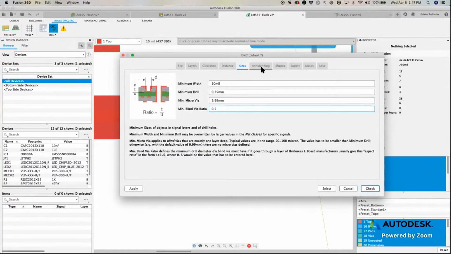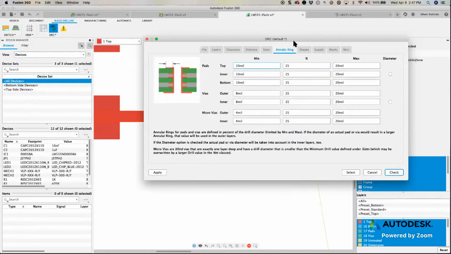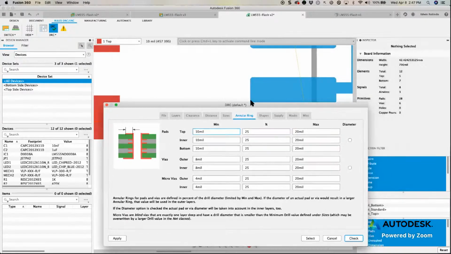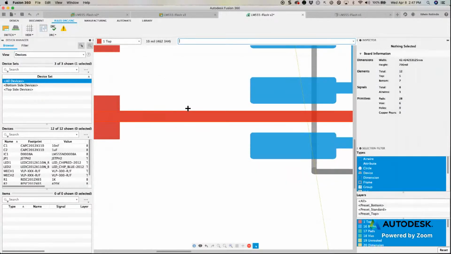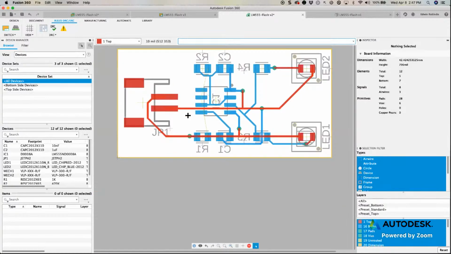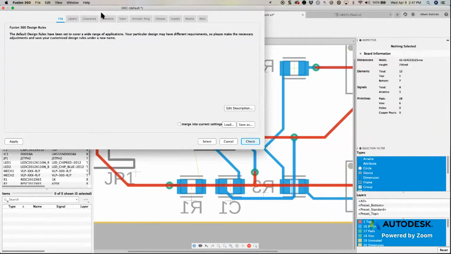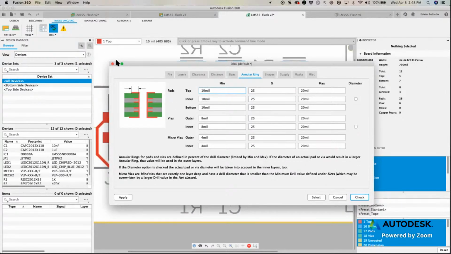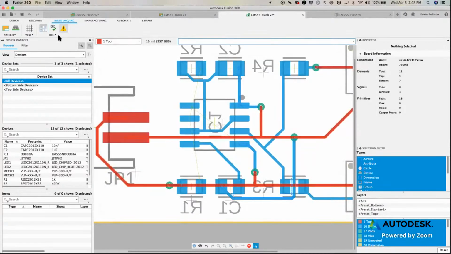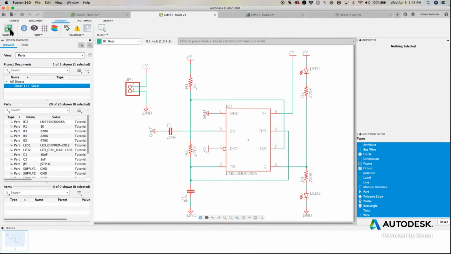Now, let's talk a little bit about the annular ring. In this case, on this board, I don't have any through-hole components, if I'm not mistaken. So let's go to DRC. Here, this shows the amount of plating material. Let me just go ahead and add a component to this design.